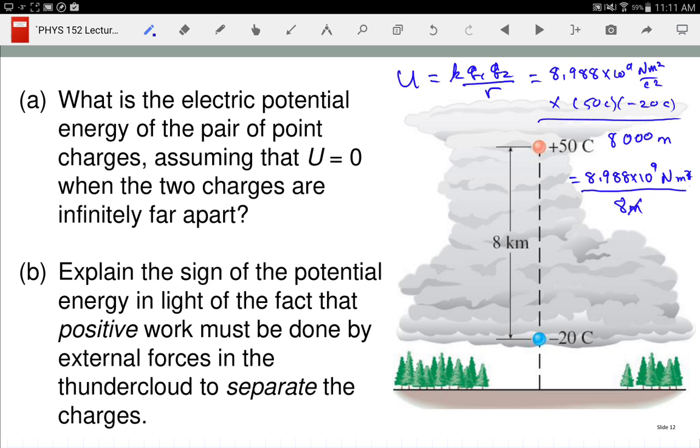What do we more likely use instead of newton meters? Newton meter is a joule. So it's going to be joules. And of course, I really want to say 1.111, but of course that's not exactly right. It's like 1.123. We'll just put 1.12 times 10 to the 9th joules. That's a big amount of energy, right? 10 to the 9th.